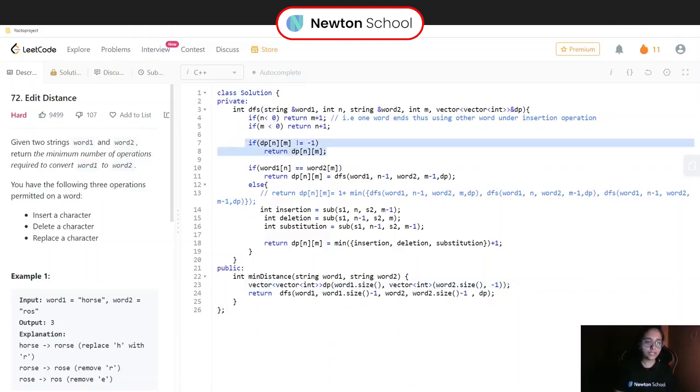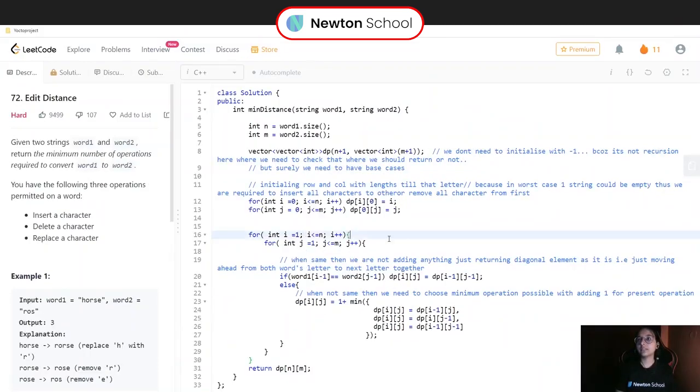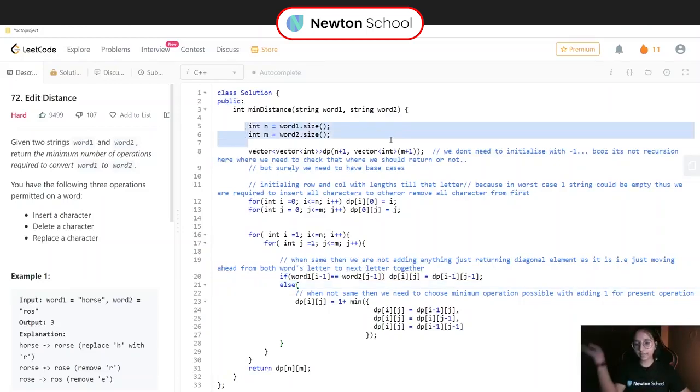Now comes the next part, and that next part is about bottom-up DP. For bottom-up DP, what we are required to do is, the base case which I was saying, that base case would be replaced by basically this particular scenario, because now we need to handle everything with the help of the table only. So that's why we are doing all this. First comes the part of what the lengths of n and m are, and for that scenario only we are doing all this.